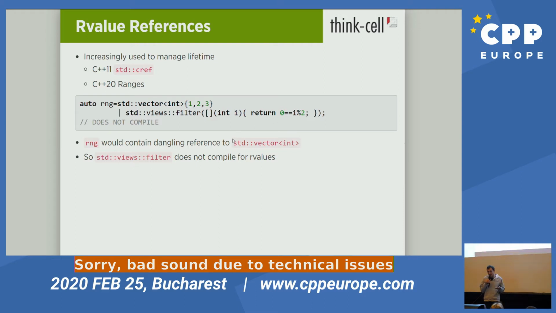The interesting thing about ranges is that you can not only use them to iterate over data. You can also take a range and adapt it lazily. So for example, I have a vector of ints, and I would like to remove all the odd elements. I would like to keep only the even elements. And I don't do that by modifying the vector. Instead, I'm creating a new object which, when you iterate over it, will just skip all the odd entries in my vector and keep only the even ones.